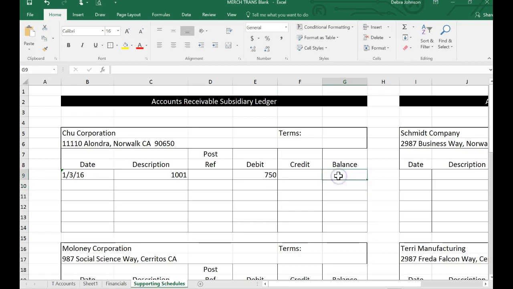And the balance is $750. Remember, at any given time, the totals in the subsidiary ledger should equal the totals in the controlling account, in this case, accounts receivable. That check and balance feature is always, always, always in effect, so double check that.